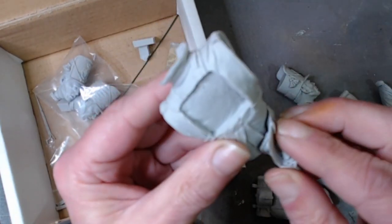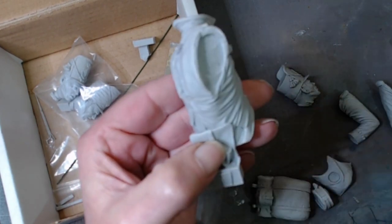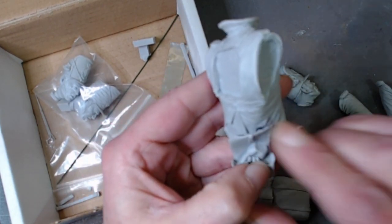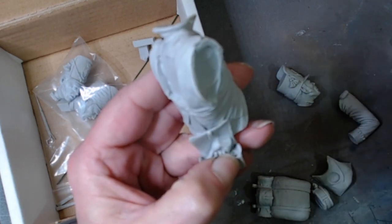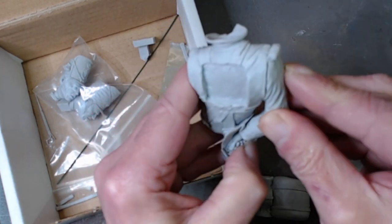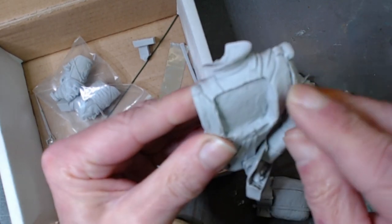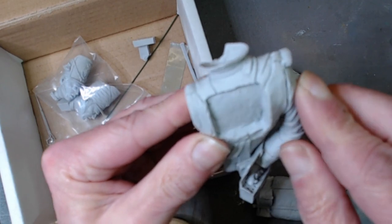This is the cartridge box, which has got one hand attached. Or molded on in there, should I say, because we've got the arm that's reaching round the back to pull the cartridge out. A little bit of seam work needs to be done just there.